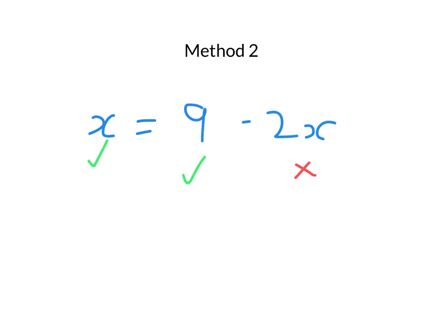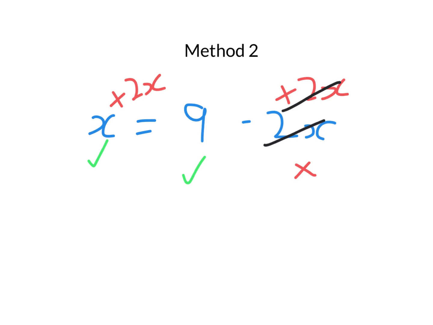So what we're going to do is try to get rid of our minus 2x from the right hand side. To do that, we're going to add 2x onto this side. And what we do to one side, we have to do to the other side. So we're going to also add 2x onto this side here. Now the point of this, again, is to just cancel out this minus 2x. That's why our signs are different there. This is a minus 2x, so to cancel it out, we add 2x. We have a plus 2x there. So these will cancel to 0. Add 2x, take away 2x, you get back to where you started, which is nothing.